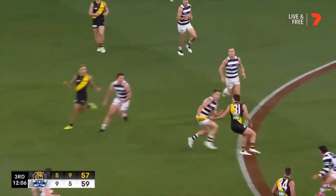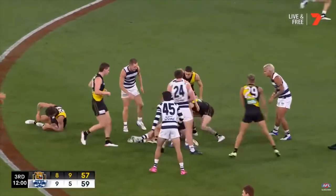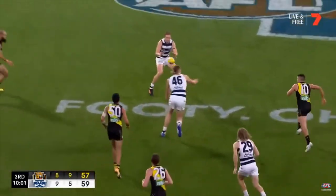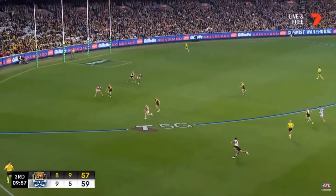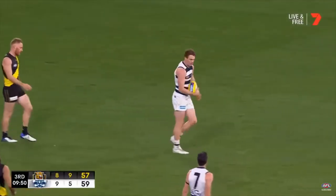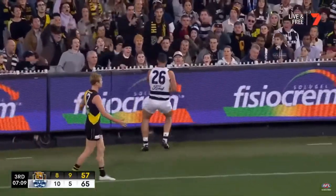Holton's having a ripper — just missed Mansell with the handball, and then Mansell gets plowed into. Thought he might have received a high free — nothing. Licsarves has got Picket in the ruck and absolutely dominated the half, and he showed that there as well. That kick inside not so good — Hawkins cleans it up. Beautiful low spearing ball to Rowan, bump, Duncan lowers the eyes and does he get to Hawkins — just.